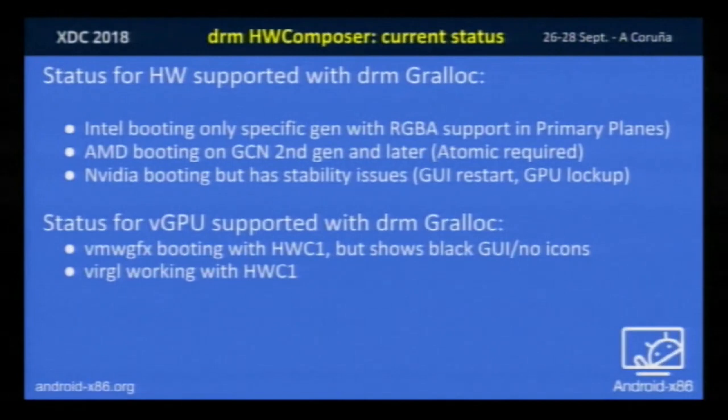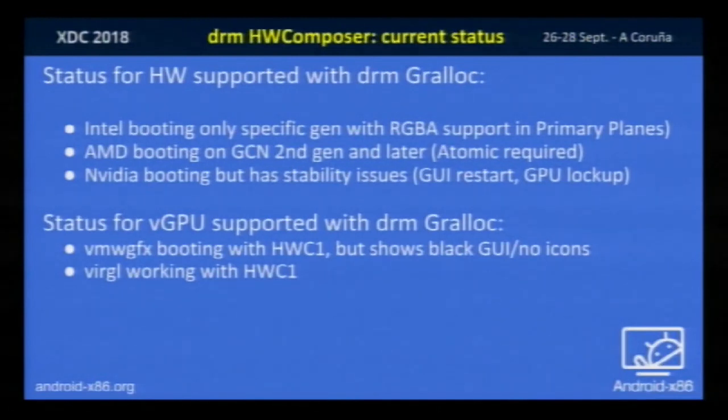So, quick recap. Intel is booting with specific generations, having RGBA support in the primary planes. And AMD GPU is booting with Graphics Core Next second generation and later, because they have atomic support.